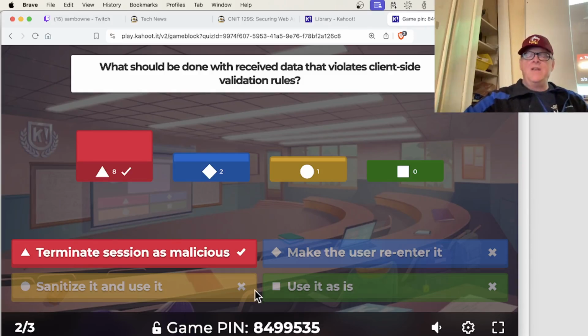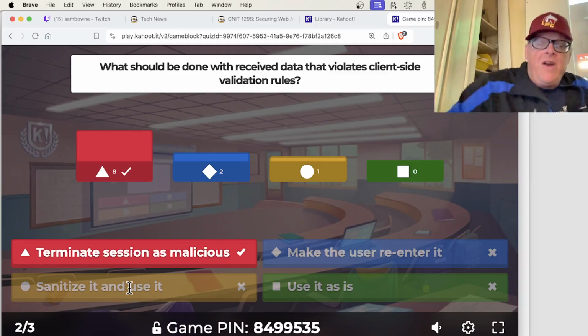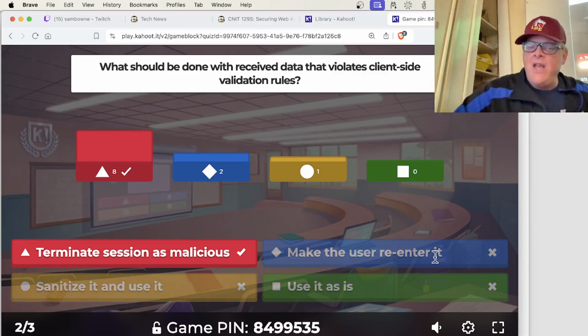That's the worst. Sanitizing it and using it is something some people like to do. They just clean it up and use it, which prevents it from having the result that you're prepared for, but it often means the attacker is going to be able to find some way to get through. Making the user re-enter it is not necessarily bad, but since you violated the validation rules, the user didn't mistype something, they defeated the functionality of the browser, so they're clearly malicious. So the best, most logical thing is terminate them because they're clearly malicious.